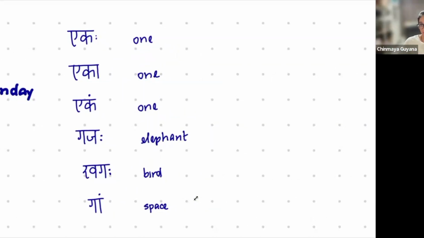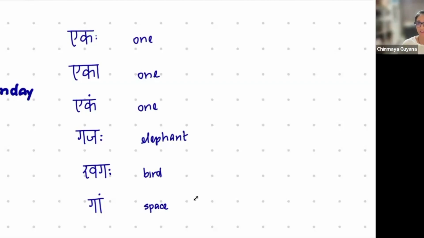One is masculine, one is feminine, and one is neuter. When we get to the grammar part, you will understand what all of that means. Okay? Gajaha. Gajaha is elephant. Like you hear, Gajananam. One name of Ganapati is Gajanana. Gaja, Ananam. Gaja means elephant. Gaja, Vadana, elephant faced.